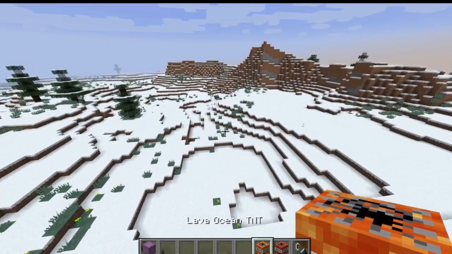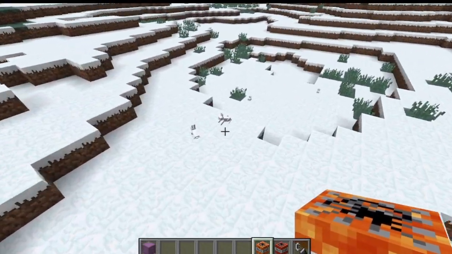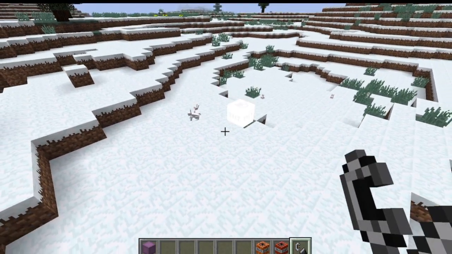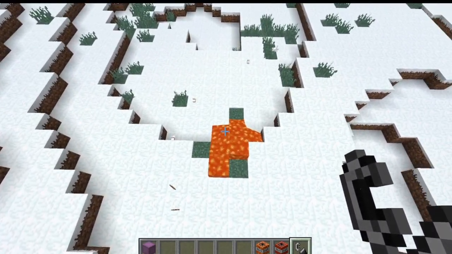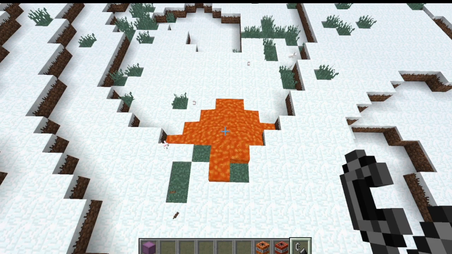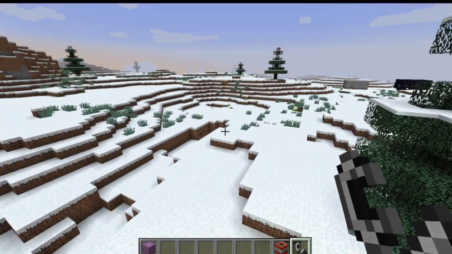Lava ocean. Now this will be fun. Bunnies. Bye, bunnies! Bye! That looks like climatic.